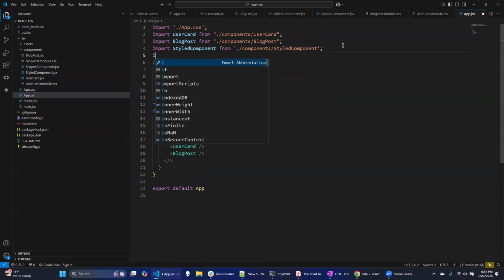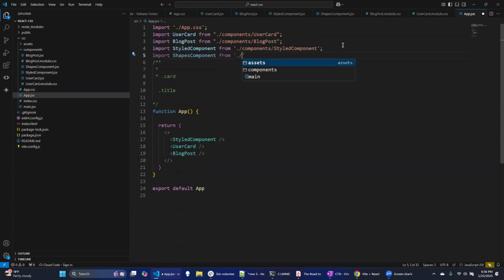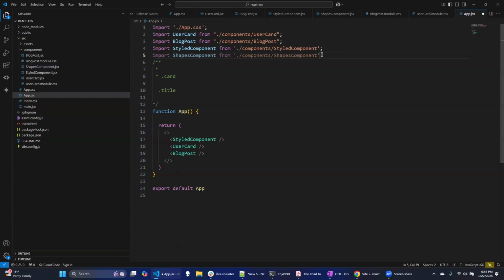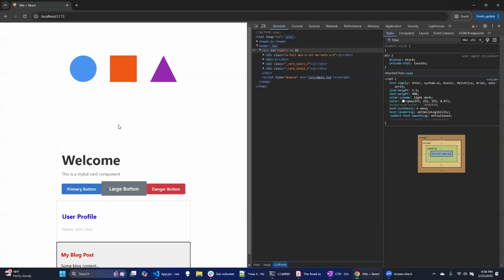So import the shape component. It is here.